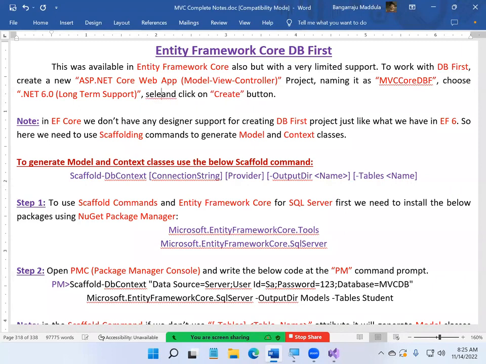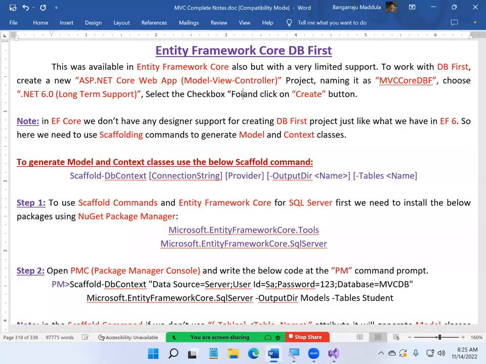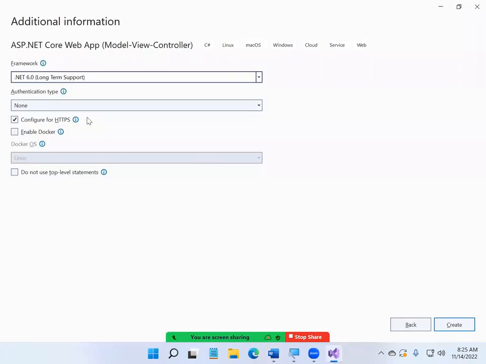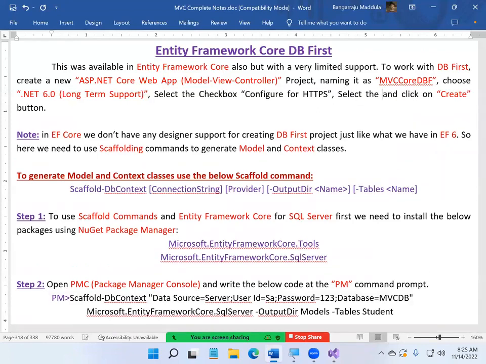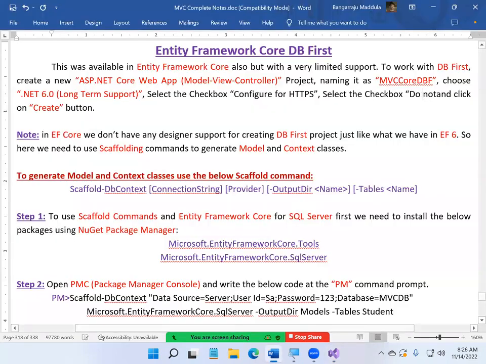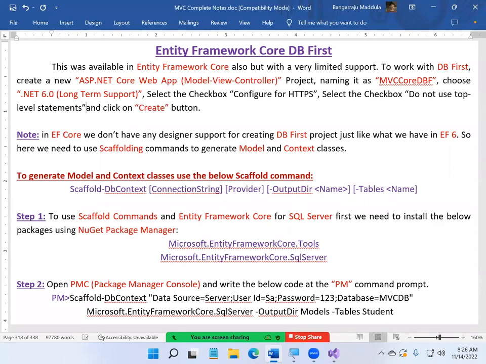Okay, and also select the checkbox Do not use top-level statements, and click on the Create button.